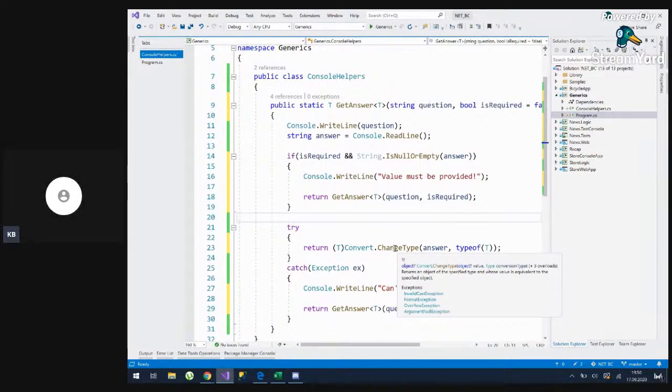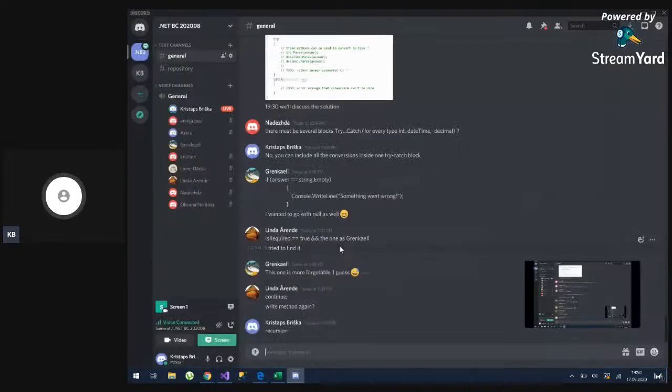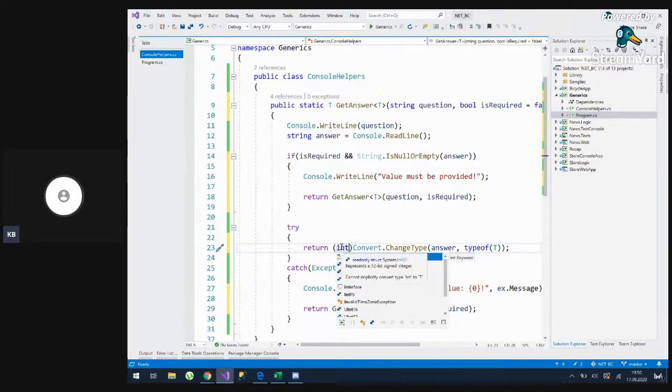So to cast it to a specific data type, we can always use these brackets before this variable to specify. In this case, I'm saying that this object is of type T, but in other cases, I can say this object is of type int or this object is of type string.